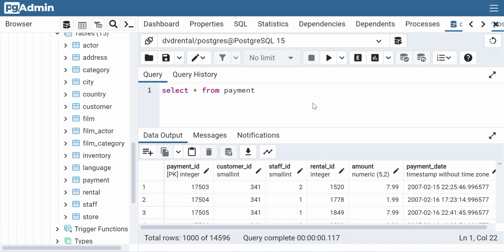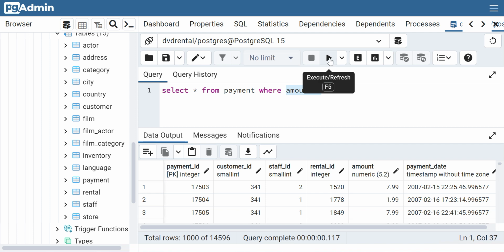Suppose I want some condition on maybe the amount. So I write WHERE amount, this is the amount column, maybe greater than. Here you can see we have 7.9, 1.9, 7.9. Suppose I'm looking for all the records where amount is greater than 8. See, here the condition is there: amount is greater than 8. So now this is actually the filter. We are applying the filter that amount is greater than 8.